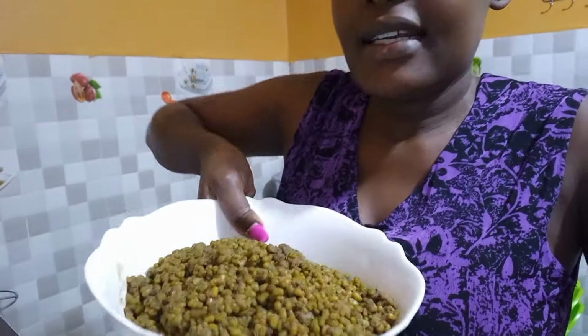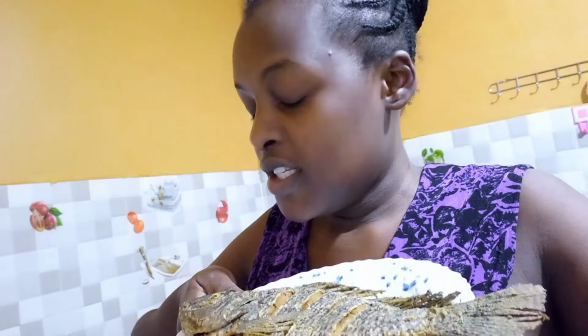And already I'm waiting for them to cool so that I keep them in the fridge. Meanwhile, I want to continue with dinner. I'm going to make some chapos and I'll be frying these green grams, taking alongside some chapatis, and also I want to fry this fish. It's overdue. It has stayed like 4 days in the freezer. So I hope by the time I'm done with the chapo, it will be cool so that I can also prepare it. And also I want to boil some milk here.